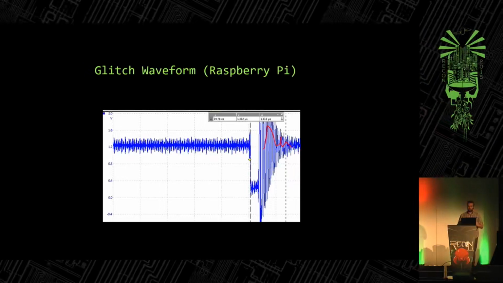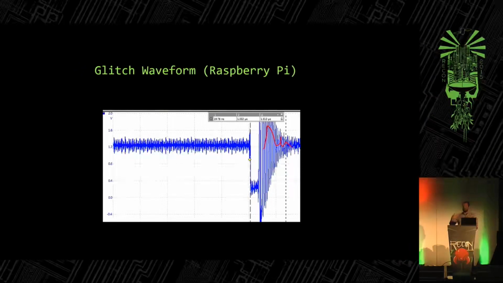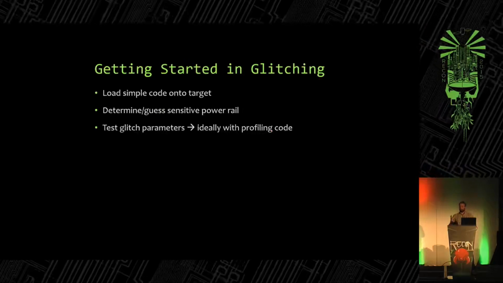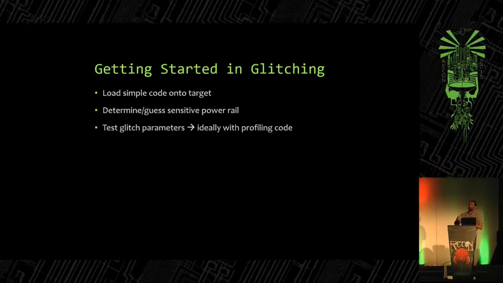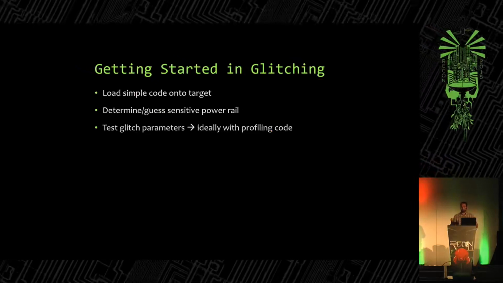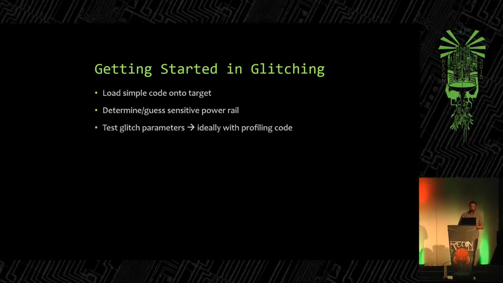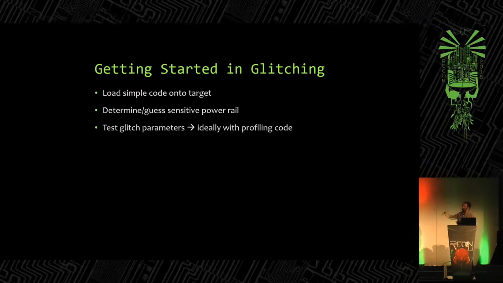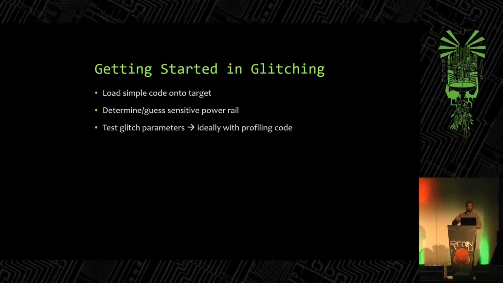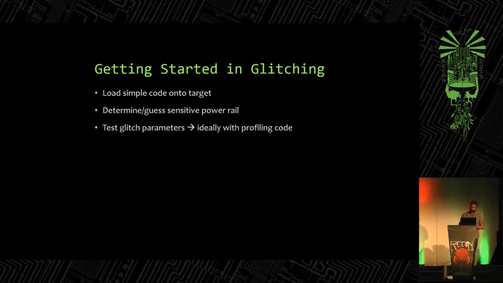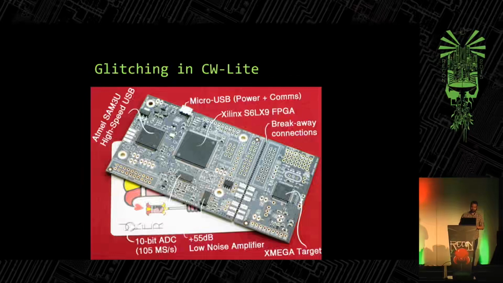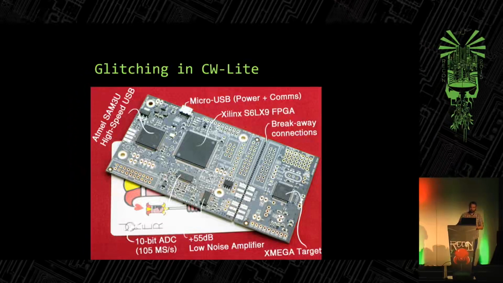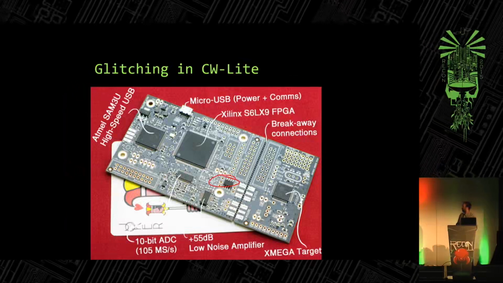So in my test, all I'm looking for is the wrong numbers calculated. You can use this to calculate incorrect encryption information. You can use it to bypass stuff like a password check or anything else. And again, you can get started really easily. Just use a small target. You load some simple code like I showed you, like that for loop, and you just start trying different parameter sizes. And again, the ChipWhisperer-Lite supports the same idea with having that electronic switch all integrated on.